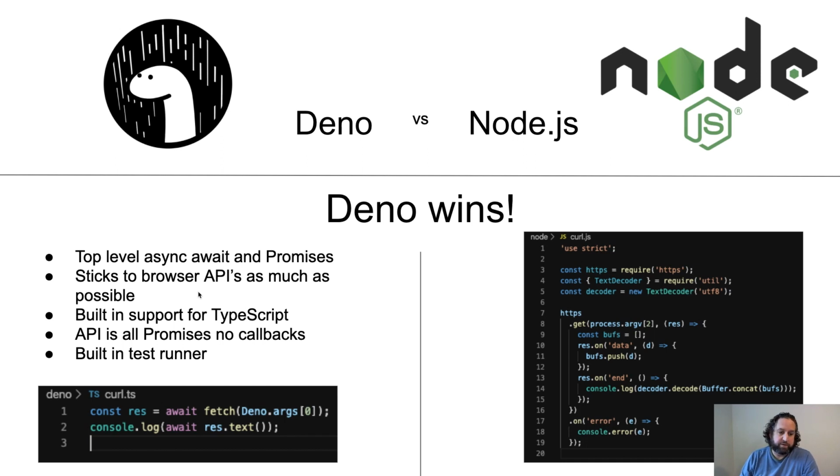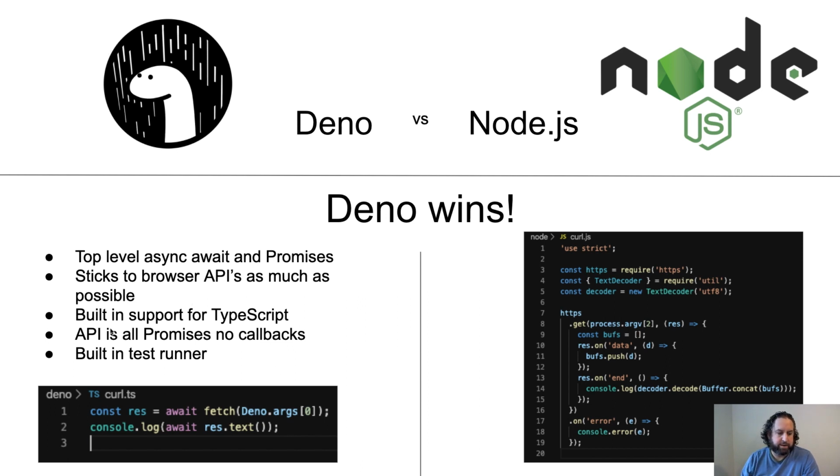One of the other big wins for Deno is it sticks to browser APIs as much as possible. You can see here you call fetch. Fetch is a global, just like fetch is a global in the browser. All the file APIs are very much like the browser's, as much as they possibly could keep them the same. So that's kind of nice if you're writing a library that can be run on the web browser as well as in Node, then it could be very useful to have it in Deno.